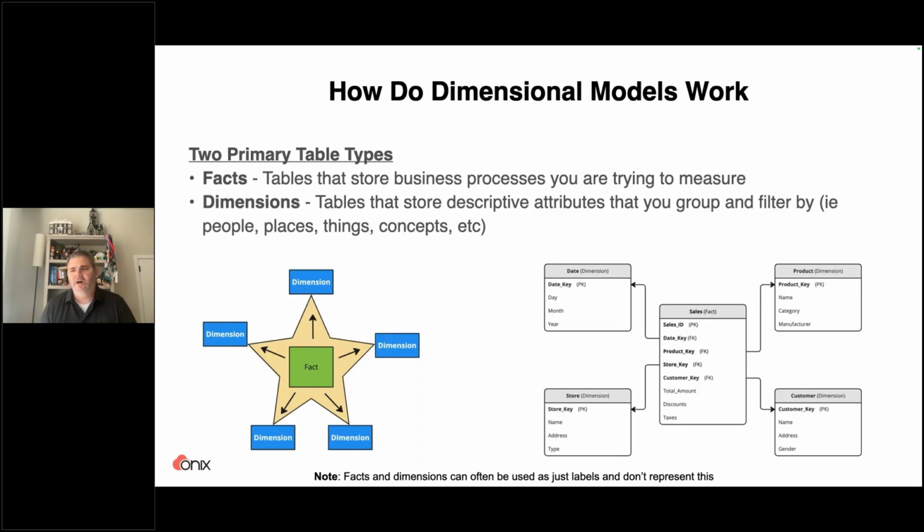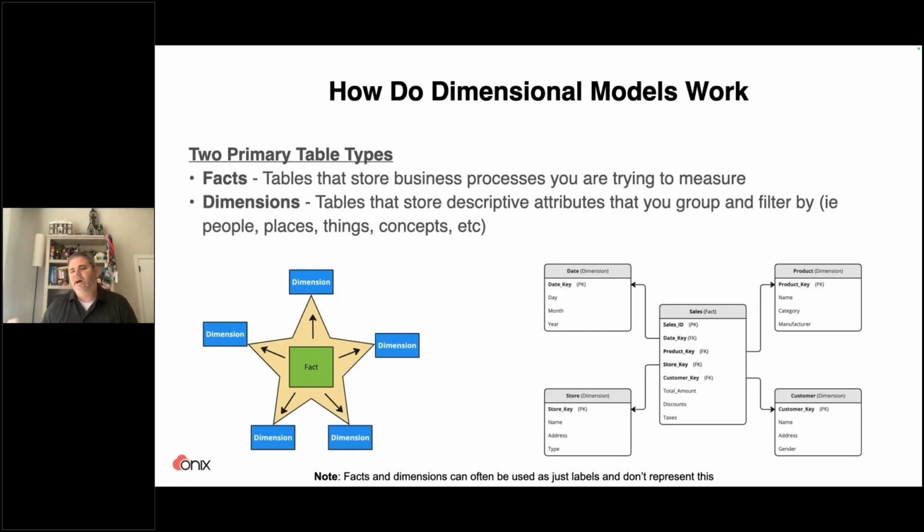those measures. On the left-hand side, you can kind of see a very high-level diagram that shows what this looks like and why it gets its name, star schema, where in the center of this star, you've got a fact table, and then you've got relationships, foreign key relationships out to dimension tables that connect to those. So your fact sits in the middle.